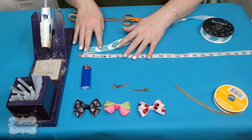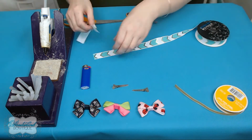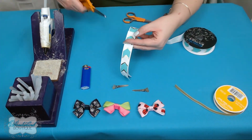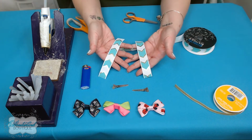So what I'm going to do is line up my ribbon, put my measuring tape aside, and take your first piece, line it up with your second piece, and then cut an equal size. So now I've got 2 pieces of 6-inch ribbon ready to go.